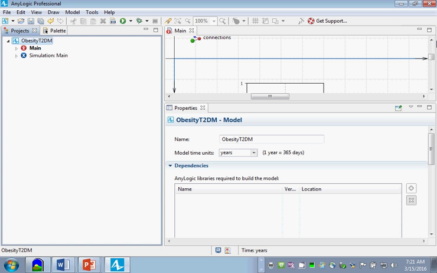Now, AnyLogic has in this latest release, in 7, the big release, they've put in place some very nice mechanisms for specifying across the model time units that you can specify in units of your convenience, and it will automatically convert them for certain needs, as long as you're consistent, it will allow you to use whatever time units you want.